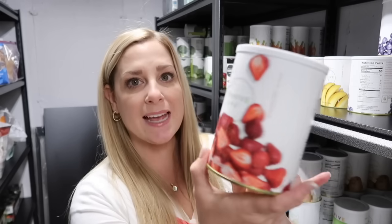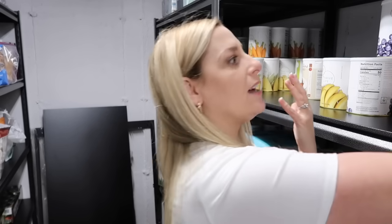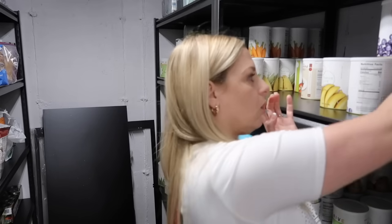There's lots of areas where you can get dehydrated fruit and freeze-dried fruit. Augason Farms is a great one. They're on the shelves in more and more stores, I'm noticing, around the country. They have great dehydrated and freeze-dried fruit. You can get cans of strawberries, raspberries, and these are just so good to throw in your mouth and eat, you guys. They're like a snack. They're so good. You could reconstitute them, but honestly, it's the best treat when they're freeze-dried.